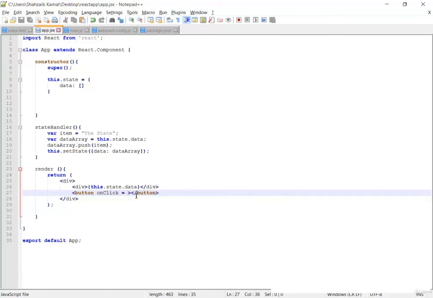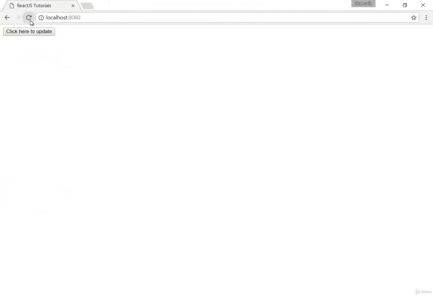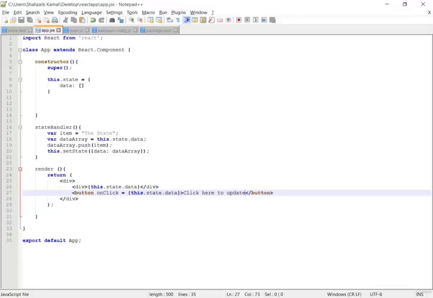So there I'm going to make something like this.state.data. Okay, now onClick I'm just running this one, and here I'm just typing click here to update. Save. Now go to the browser, refresh that, click there, and nothing happens. That means something's wrong. We just forgot something here.